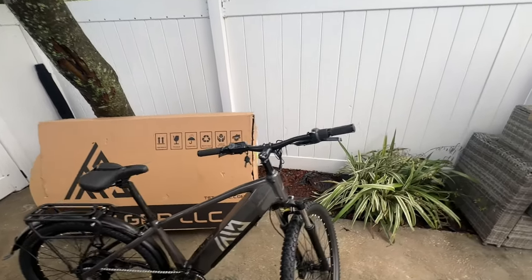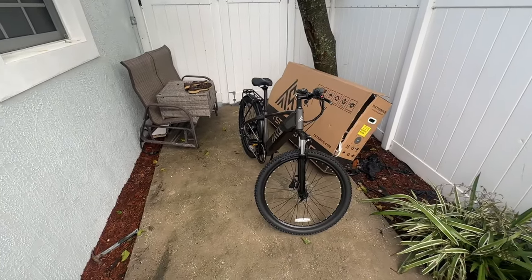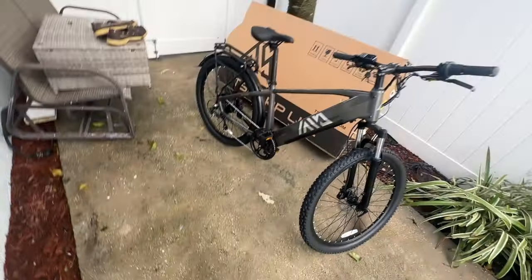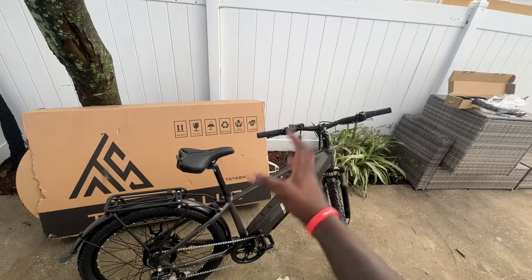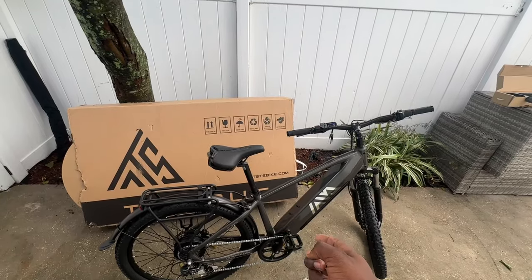I'm gonna be going to Miami. There's an e-bike Surron ride out. So I'm gonna pull up to the Surron ride out on this till it dies, till it can't make it no more. Obviously, I'm gonna have my charger on me. The mosquitoes are biting heavy right now. But yeah, and also the shots I filmed was being held up by those shoes right there. But yeah, guys, this is my new e-bike. Can't wait to test it out. So I'm gonna go ahead and head to my haircut appointment on this.